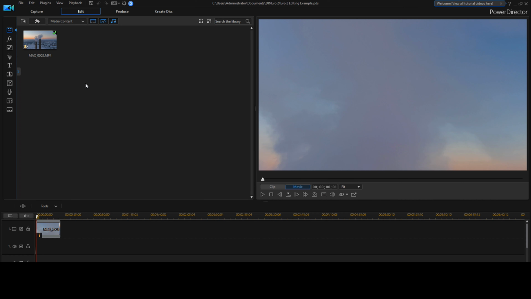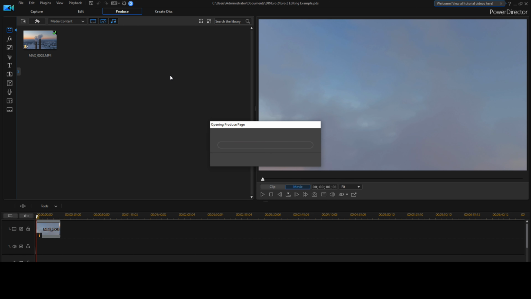This time when I open up the software though, it's going to be looking again in the folder named Edit, and this time it's going to find the 6K footage. Okay, I brought it in. As you can see now, I try to hit play and it is very, very slow here. It's not even really worth trying. It is trying to make a proxy file, but as we saw before, that's going to take a while. I'm not going to mess with it. I've already got the video trimmed out and color corrected the way I want it, so I'm just going to jump over to produce the final footage, and see how it looks.